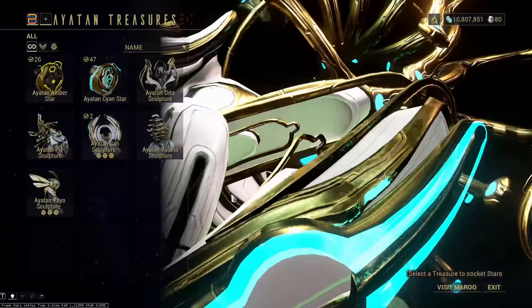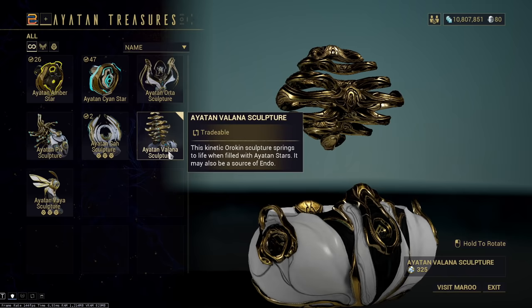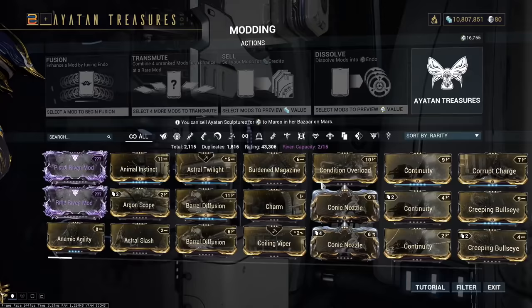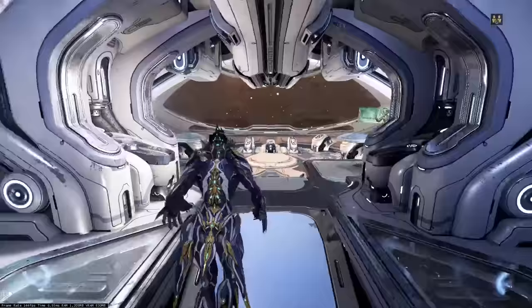Another benefit to being MR10, for anyone that doesn't know, is that MR10 is what unlocks auto install for this. Yes, you get the helmet system before you get auto install for your Ayatan sculptures. So I'm also looking forward to grinding that out and getting that feature unlocked. That's just a funny thing to note. But yeah, the sculptures system has been super fantastic to me in terms of keeping me on enough endo to keep progressing and upgrading my very important mods.